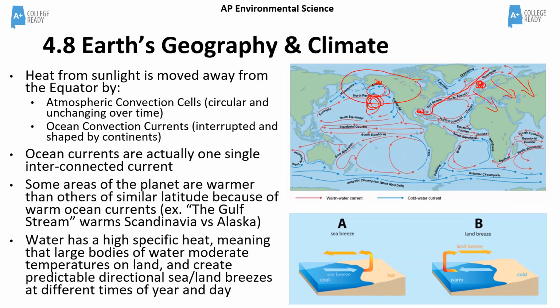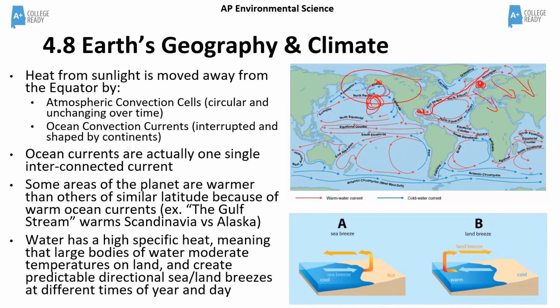So what does that mean? Well, let's imagine it's the peak of summer. Here, at A down at the bottom left, we've got this hot land. It's August, you've got hot air rising. But that sunlight has not been able to heat the water as much as it has the land, because the water has a higher specific heat, a higher heat capacity. It just doesn't heat up the same. So the water is always cooler. That's why we go to the beach in the summer, to cool down in the ocean water, right?